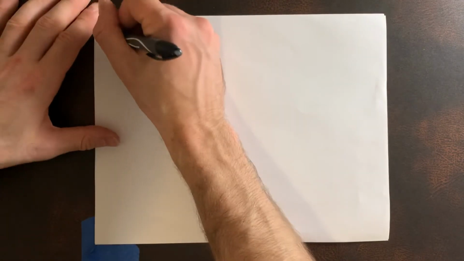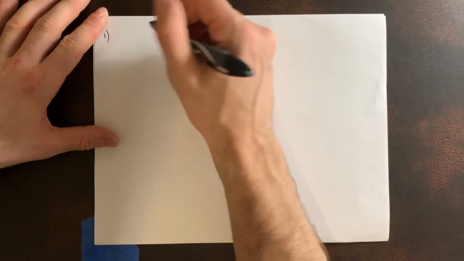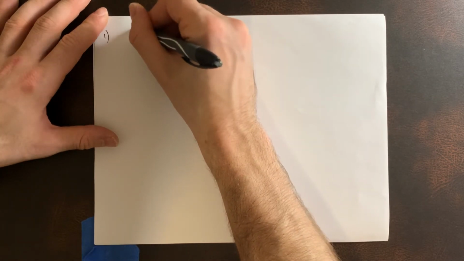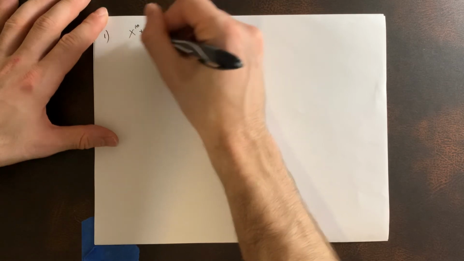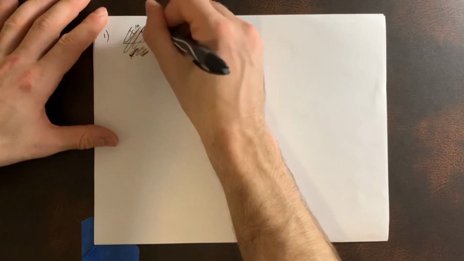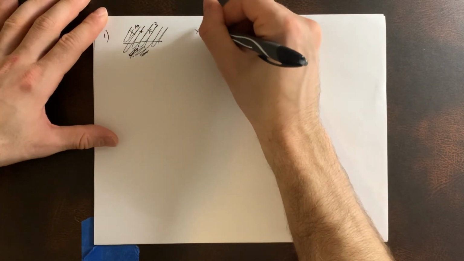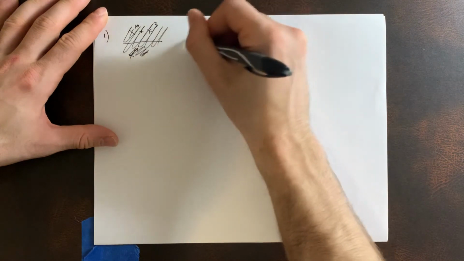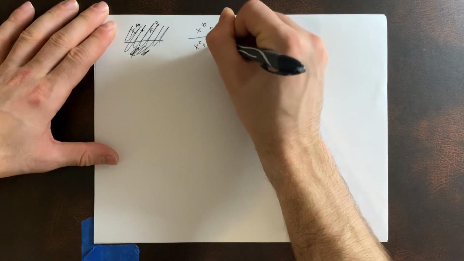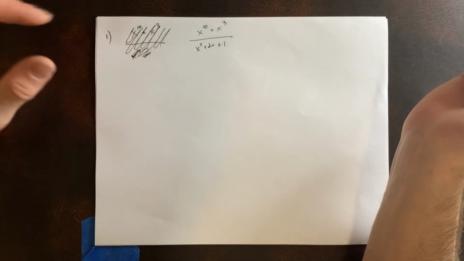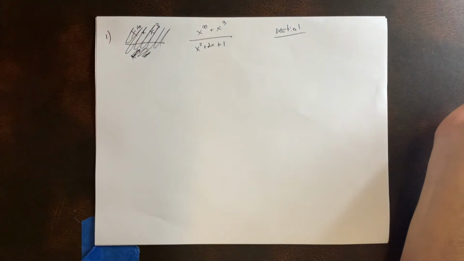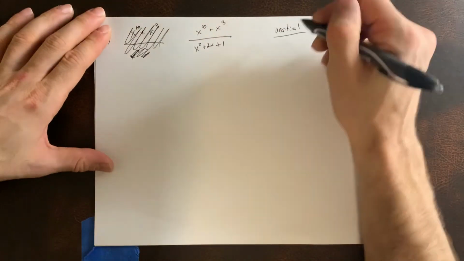Okay, so for example number 1, let's suppose we have this function right here. How about x to the 10 plus x cubed all over x to the 9. Oh no, let's make it easier on the bottom. Sorry. Let's do x to the 10 plus x to the 3 all over x squared plus 2x plus 1. So first let's talk about the vertical asymptotes, since those are the easiest. For the vertical asymptote, all we have to do is set the bottom equal to 0, and then solve for x.